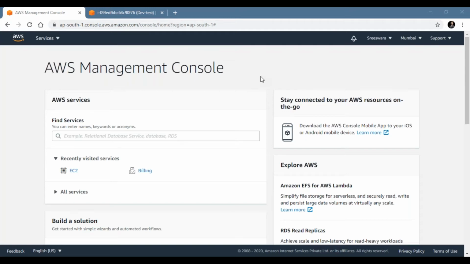Yesterday we discussed what DevOps is, what tools are there, why, and who can start DevOps. All these points were discussed yesterday. If you want to go over them again, there is a recording already available. You can check with Sridevi ma'am's team, and she will provide it to you.